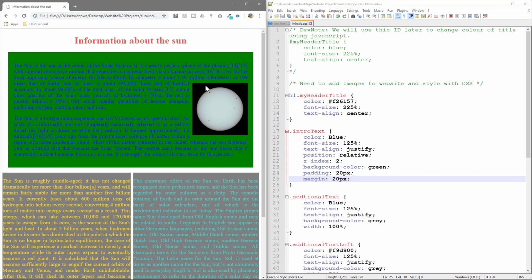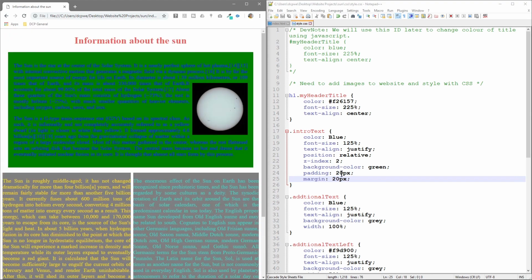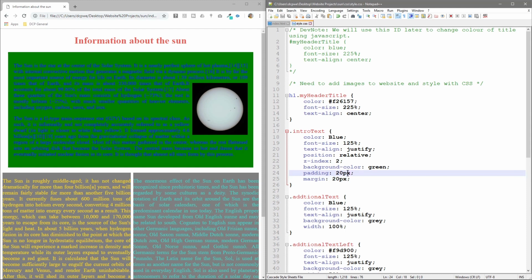Now you can see there's a gap here and at the bottom and one at the top. So margins are on the outside, padding is on the inside of the div tag. So that should be quite clear now, yeah? You can set these paddings up just the same way that we did the margin around this image. We can set the padding around the content as well.